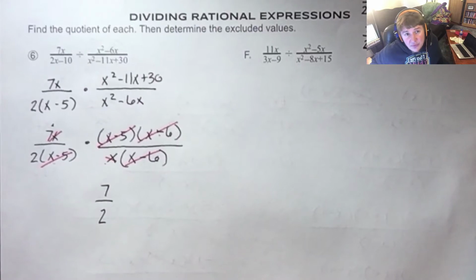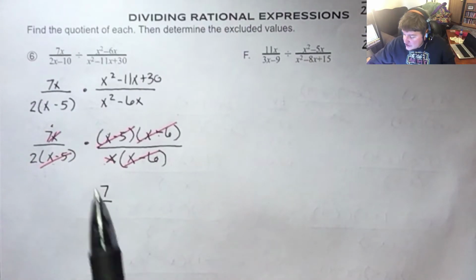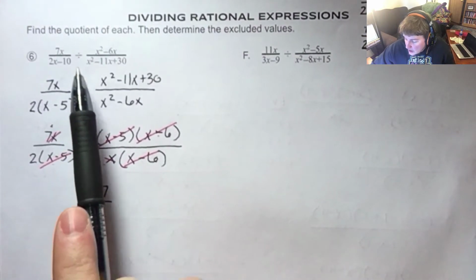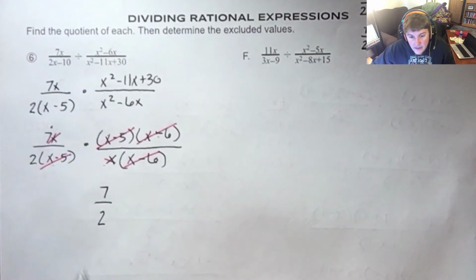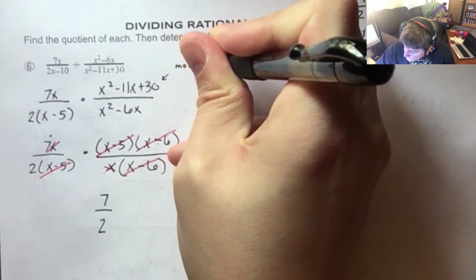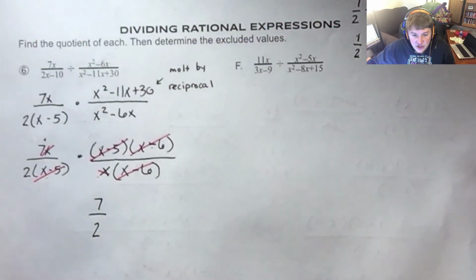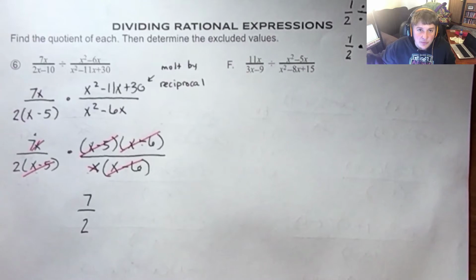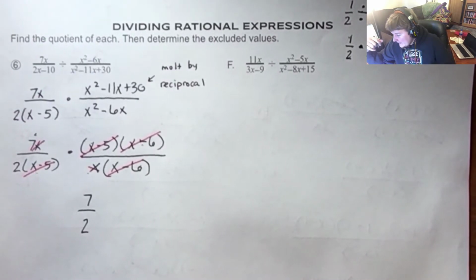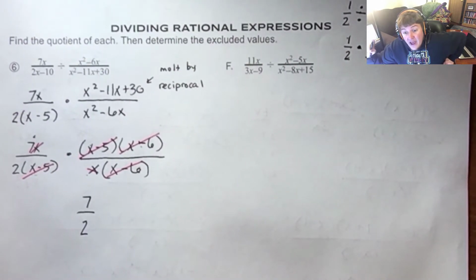This problem is the same as multiplication. There's just one extra thing that you need to do, right? What's that one extra thing? Hopefully you're all saying to yourself, you just need to change your division to multiplication and flip your fraction. So again, this is multiplying by the reciprocal. Division of a fraction or a rational expression is the exact same as multiplication by the reciprocal. As always, pause the video, check out letter F. Try that one as far as you can on your own, and then check it with me here in a moment.